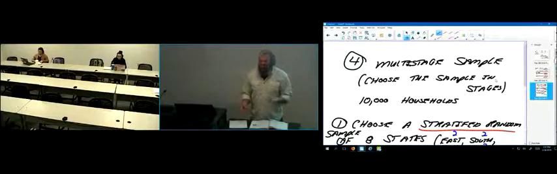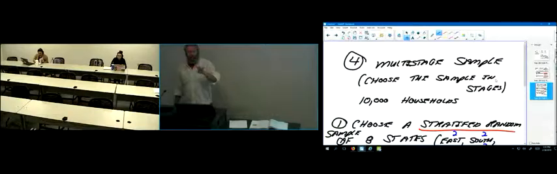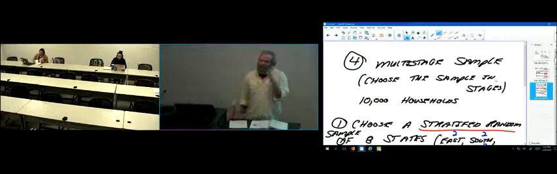Before I go on to how else I can screw up a sample, there are 4 good sampling designs that we like: simple random sample, stratified random sample, systematic random sample, and multi-stage. All 4 of these use chance. All 4 of these are probability samples. All 4 of those are good sampling designs. We trust the data that come from these 4 types.